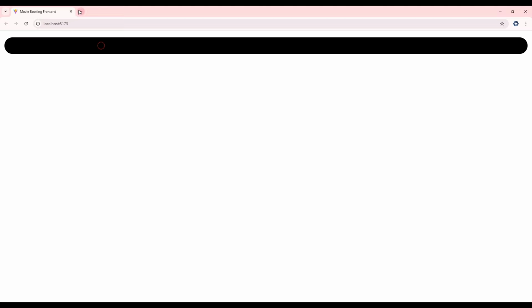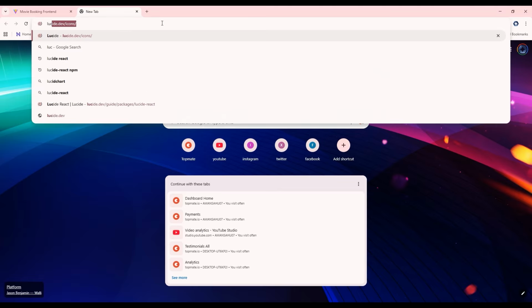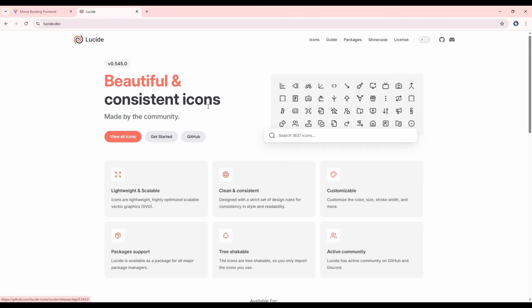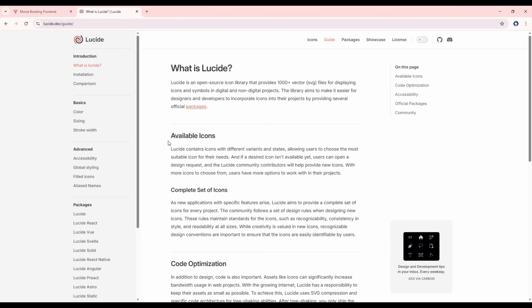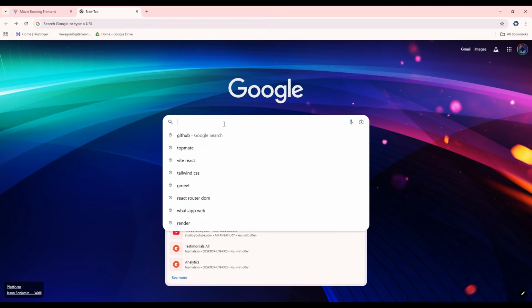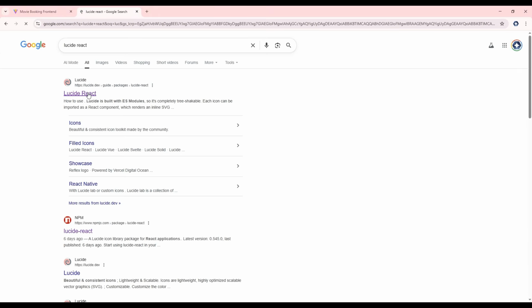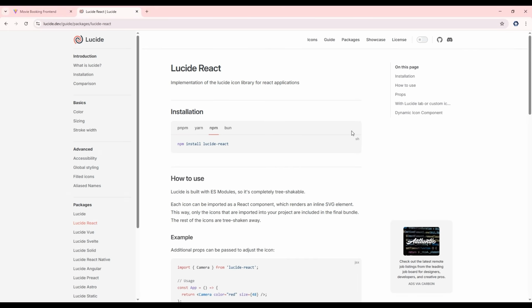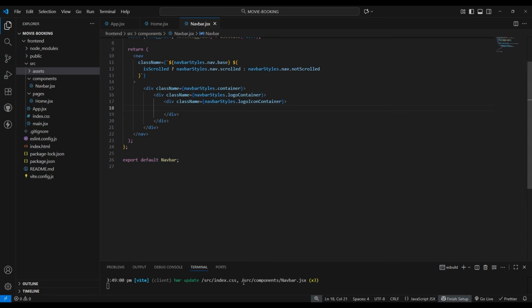Then inside this, let's go back and let's search for Lucide React. Okay, let me just show you from the starting. Let me go back and let's search for Lucide React again, and this is the link. And for npm, let's copy this command and inside your terminal paste it here.